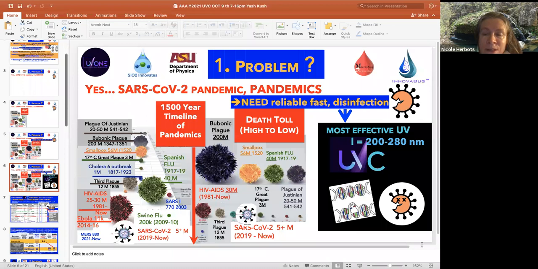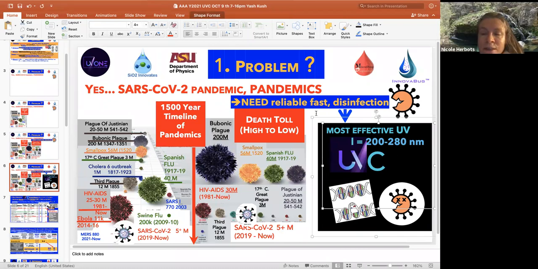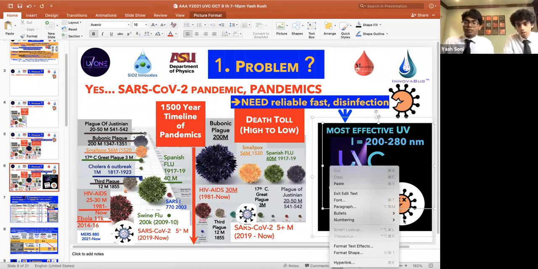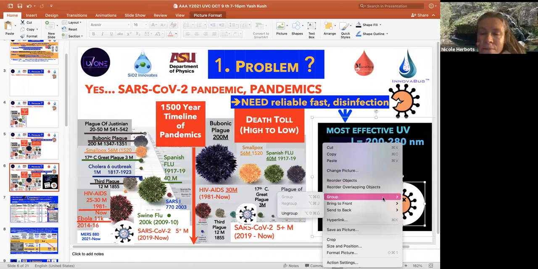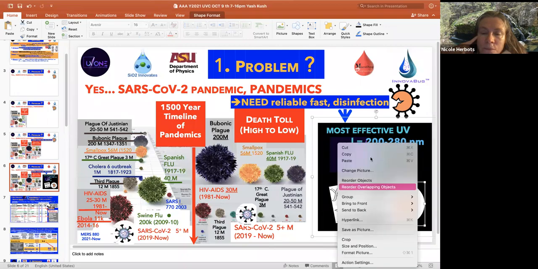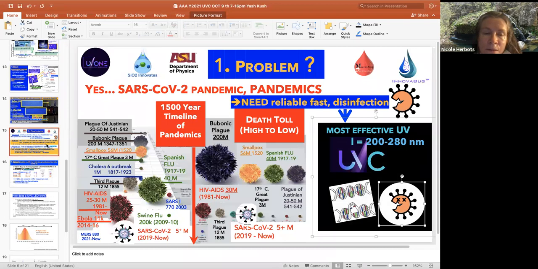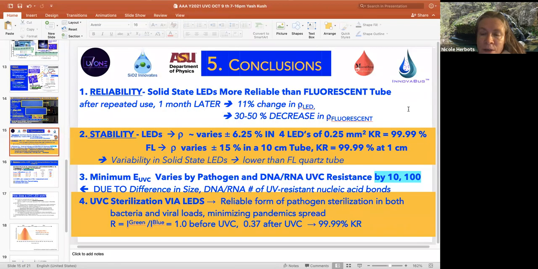Click on the black box and ungroup it. This whole black box? Yeah. Maybe it's ungroup. Just click on the little circle there and click on the dead pathogen, the little X. Yeah. Click on the X, combine the two. Can you do that? I think it's already grouped. Okay, copy. Okay, and then go down. Because the punchline of your conclusion, okay, put that little pathogen at the kill rate there.